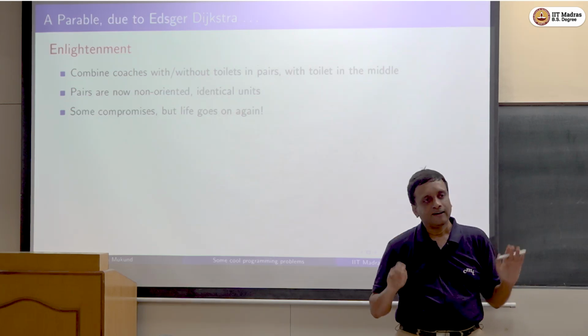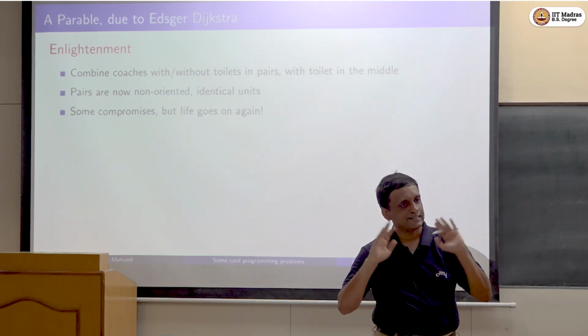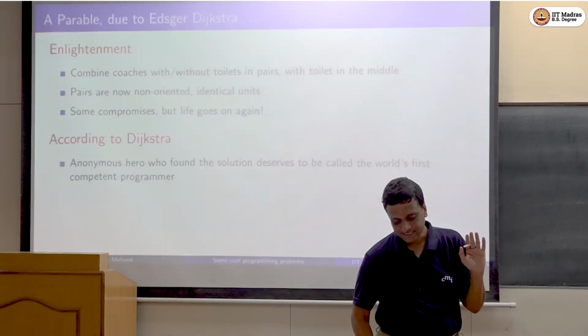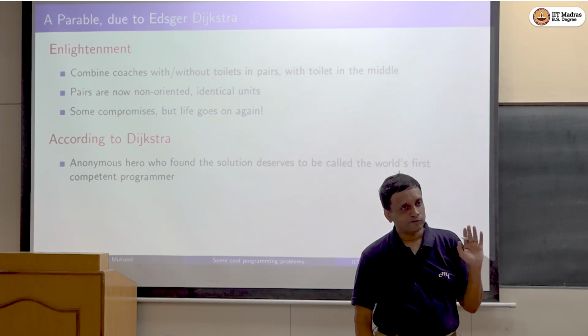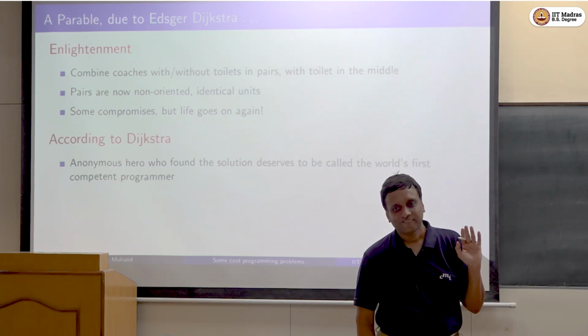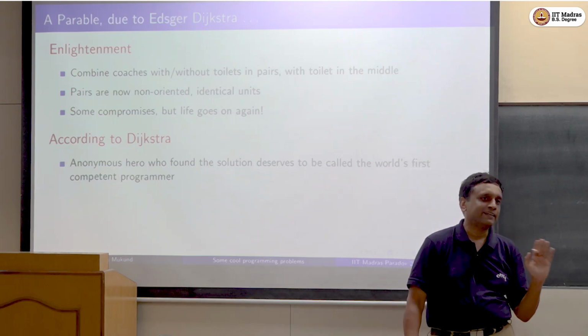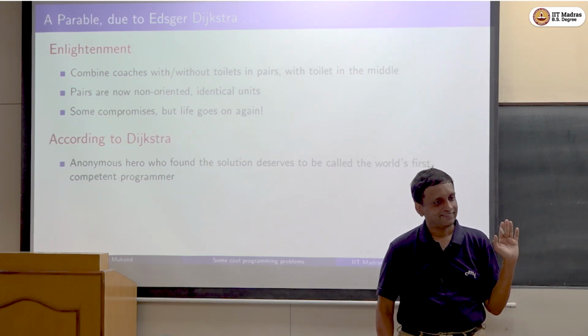So as I said, Dijkstra calls this a parable. So a parable is what? It's like Aesop's fable. There is a moral to the story. So Dijkstra says that the person who found the solution deserves to be called the world's first programmer. So this is really what programming is about. Take the information at hand and fix it so that it works.